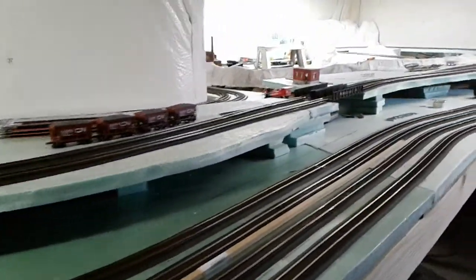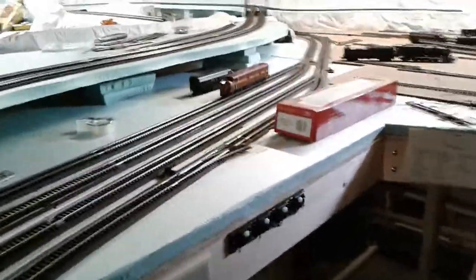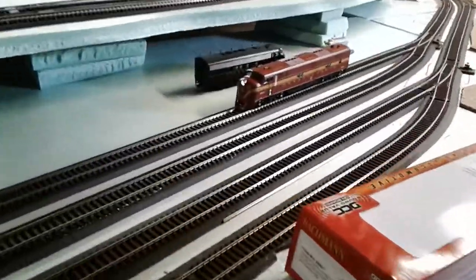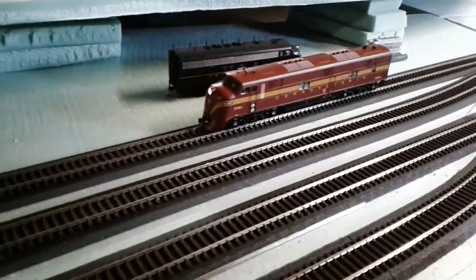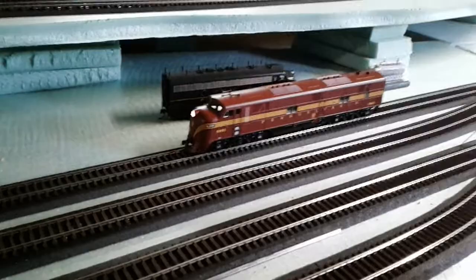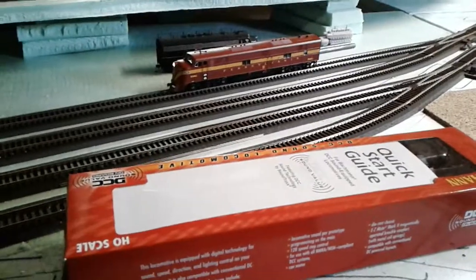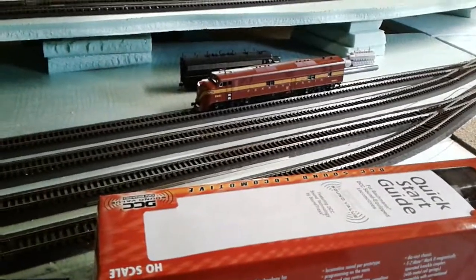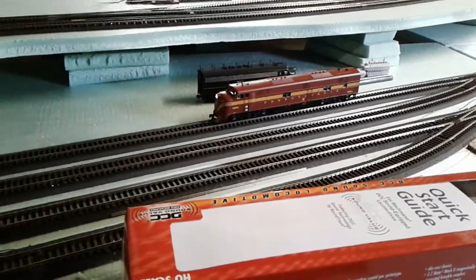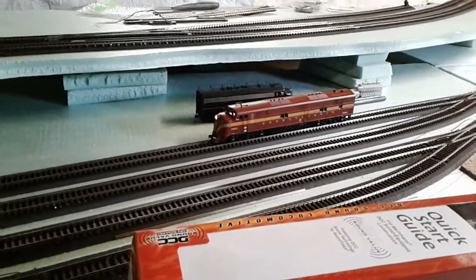When I take stuff down I have a few ideas I'm going over, and I'll explain them in a minute. But first, this is my new engine — it's a PRR E7A. It's got three axles in the front and three axles in the back. It's by Bachmann, it's a pretty nice one. I'll just go through some of the sounds — the bell is nice, it's nice and slow, not real fast, and I can adjust that.